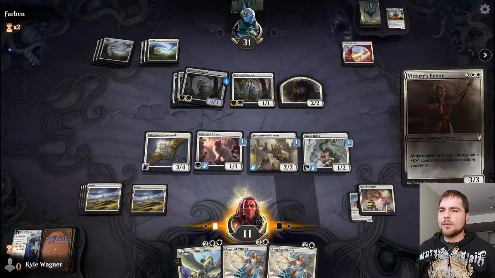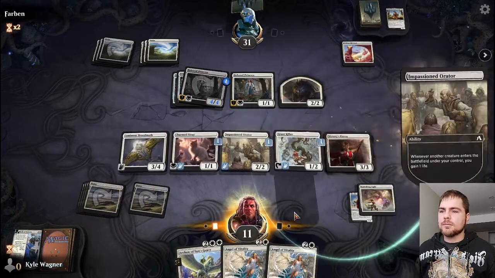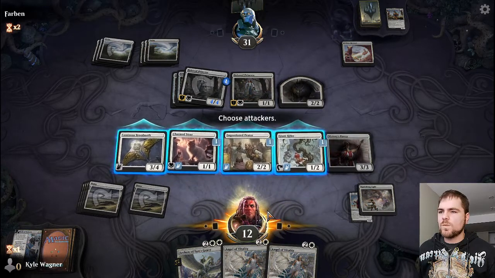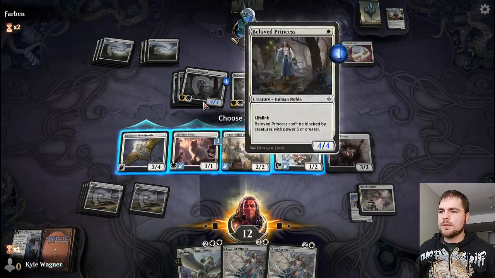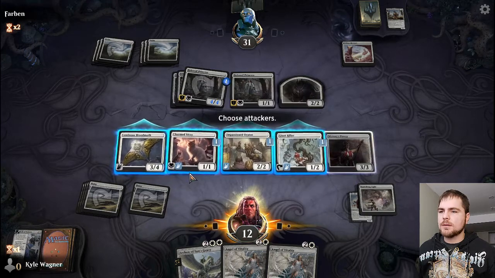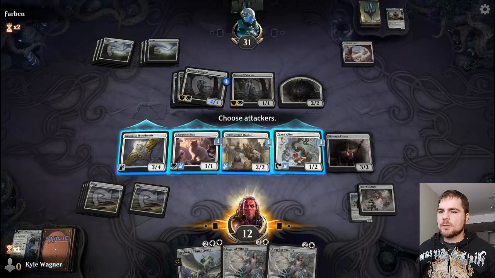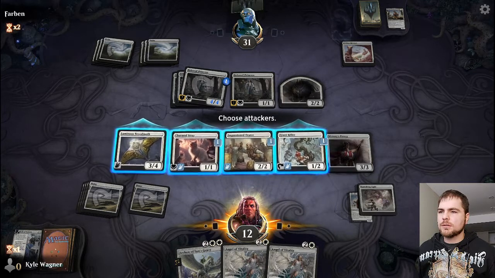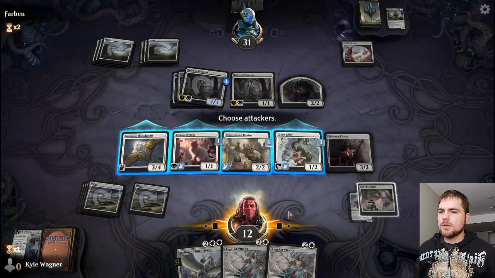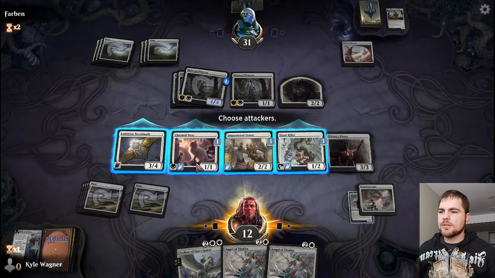Alright, this is going to get real threatening if he doesn't deal with it soon. My guys are going to get real big real fast. So the only thing that can block these two guys are my weaker guys. This guy can't block them, so I'm going to take more damage. I don't care about this guy too much, so I'll block with him. I don't care about this cat, so I'll block with it.